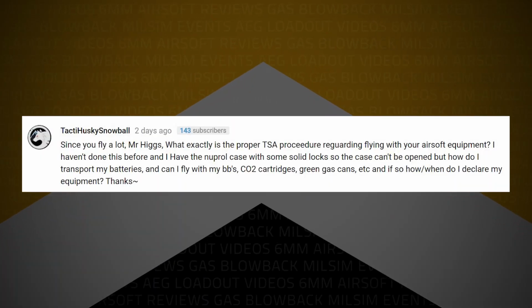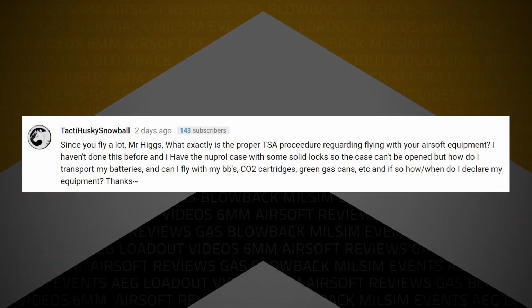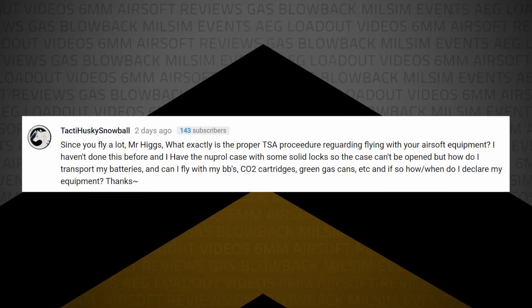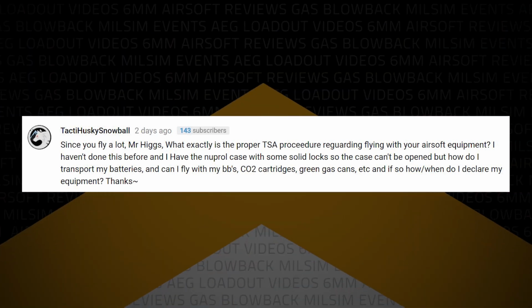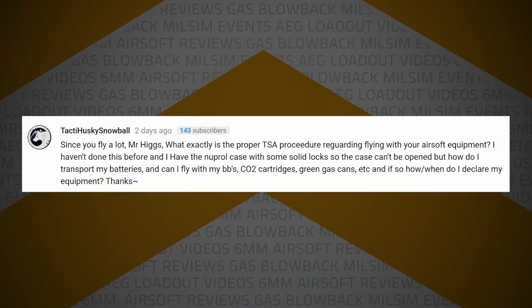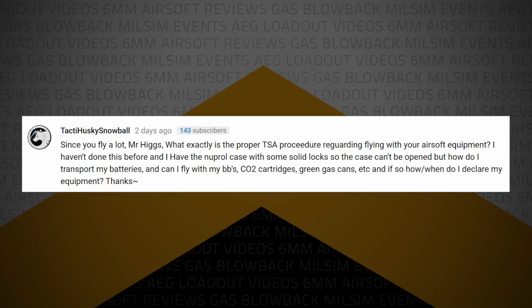Tactahusky Snowball writes, since you fly a lot, Mr. Higgs, what exactly is the proper TSA procedure regarding flying with your airsoft equipment? I've done this before. I have a neutral case and some solid locks, so the case can't be open, but how do I transport my batteries, fly with my BBs, CO2 cartridges, green gas cans, etc.?